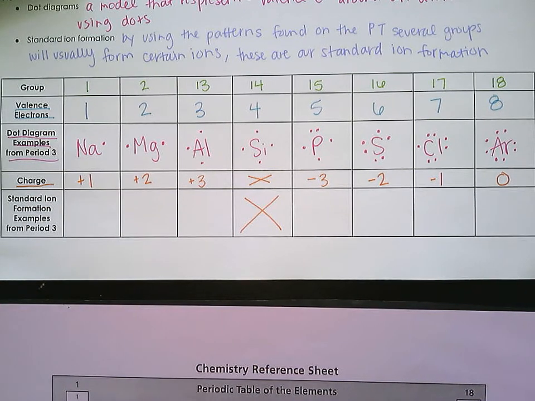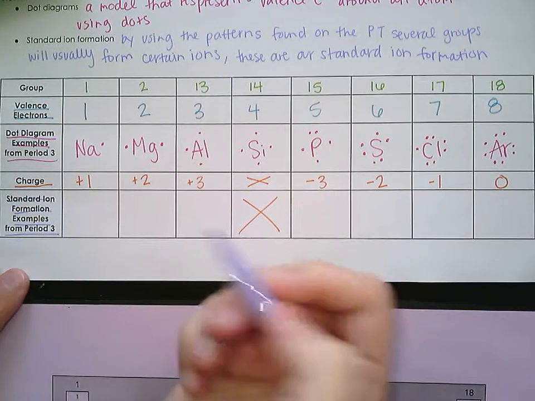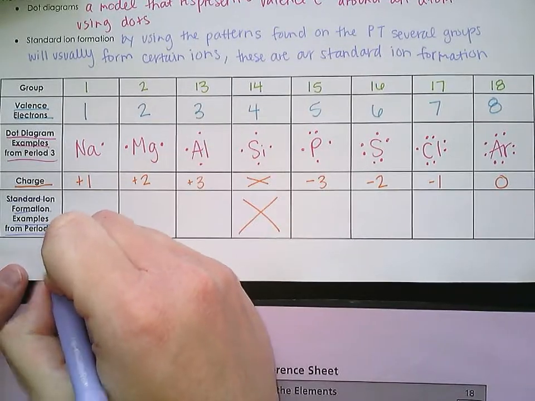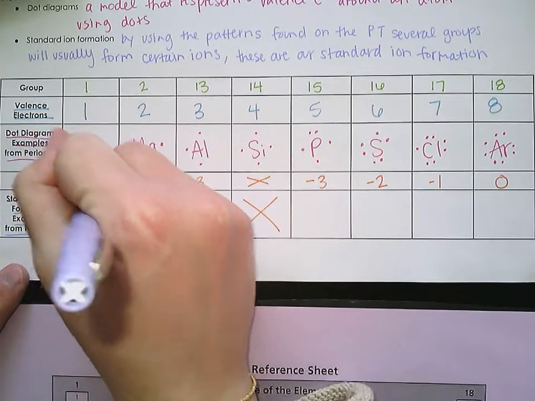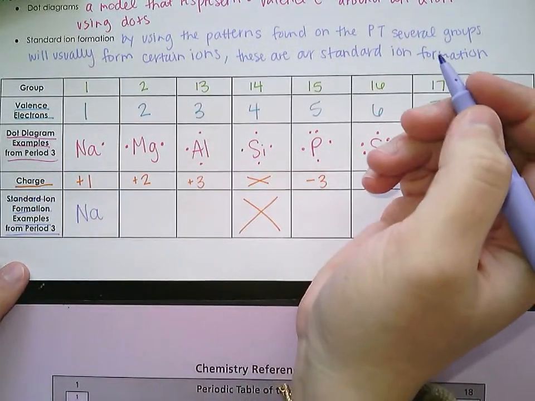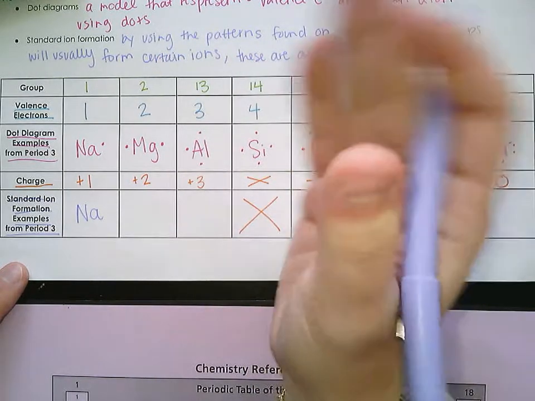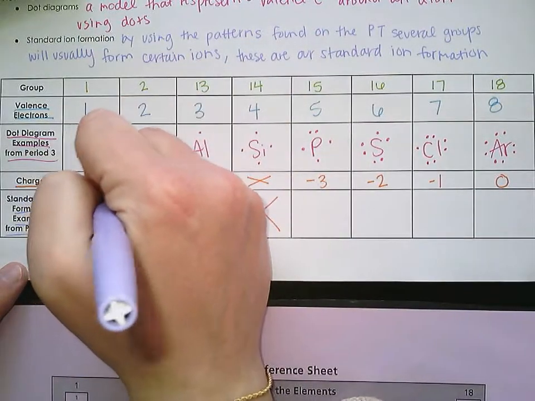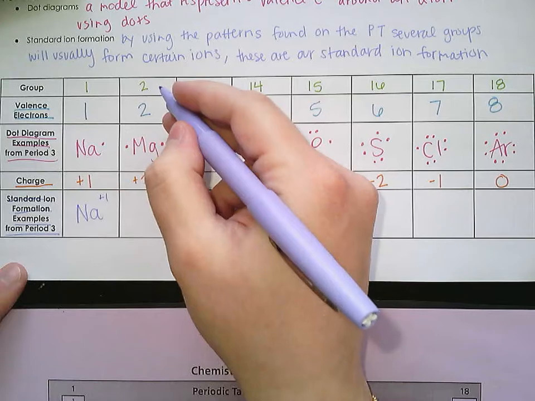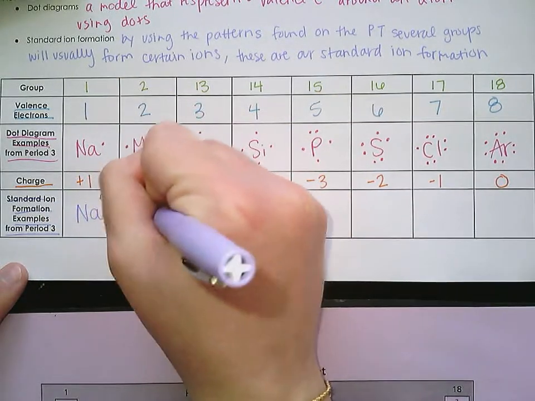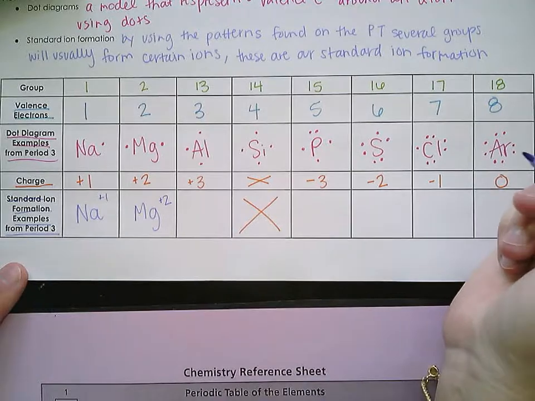Now let's say if I wanted you to write an ion for that. So let's put together what we looked at the beginning and what we just did to actually write our ions. So we're talking about standard ion formation here. So period 3, group 1, we already said that was sodium. And we said that it had a +1 charge. Remember, when we write ions, our charge is up and to the right. It's a superscript, Superman flies. So a +1 there. Group 2, period 3 was magnesium. And it had a +2 charge.